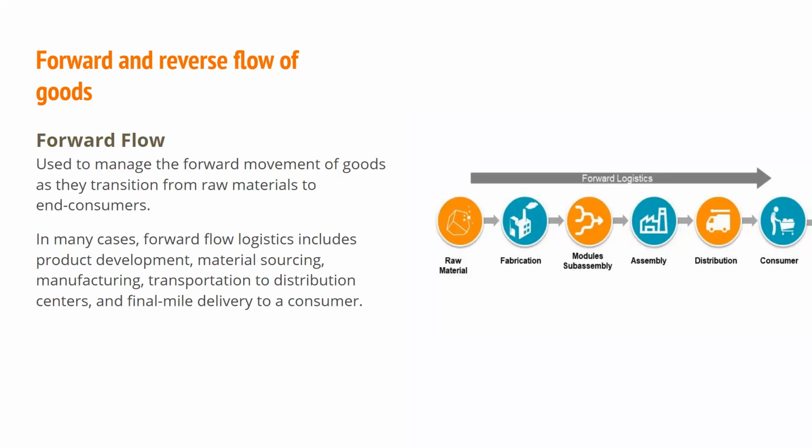So I used an example earlier of a woodworking factory where we basically make furniture. Let's say we make tables, chairs, bookshelves, cupboards, chests of drawers, things like that, right? Our raw material is going to come in, which would be predominantly our lumber, the wood that we'll be using to build and fabricate these things. And then we're looking at the product development.